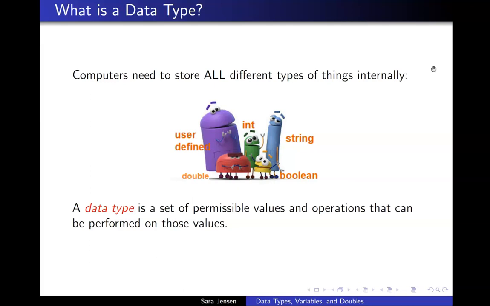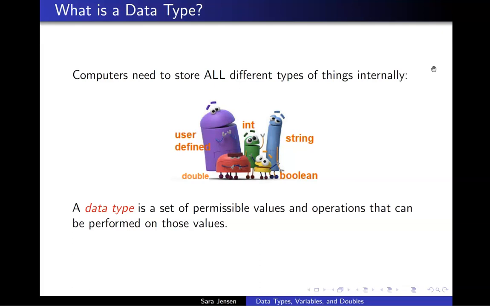And a data type is a set of permissible values and operations that can be performed on those values. So going back to that deck of cards example, if we were to teach the computer what a card in a deck of cards is, the set of permissible values we might want to teach the computer is saying we're always looking for something that's a number 2 through 10 or a letter corresponding to ace, jack, queen, king. And then it also has a suit, and there's only 4 suits that are allowed: hearts, diamonds, clubs, and spades. That would be an example of permissible values for a data type.